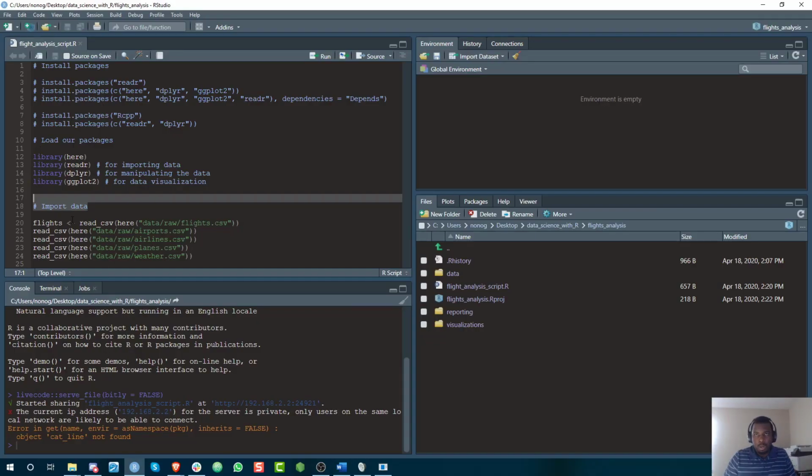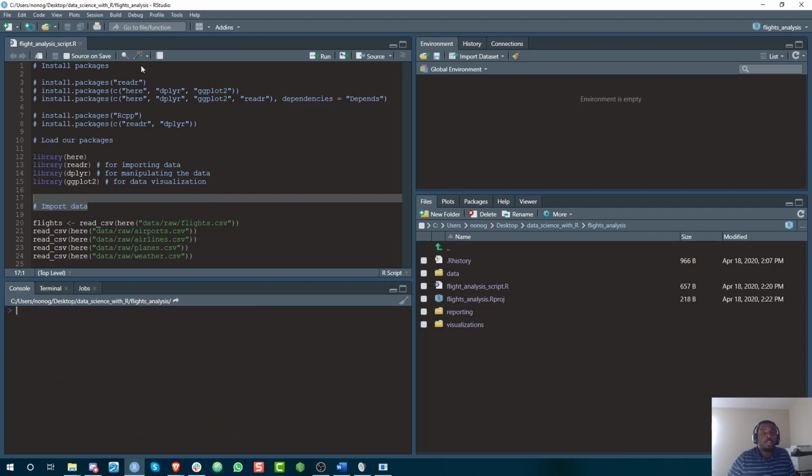All right, so we've got flights, then less than and dash, and then read underscore CSV, data raw flights.csv. Okay, let me try to interpret this first.